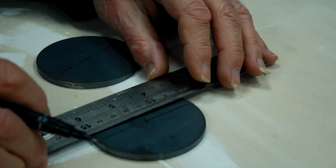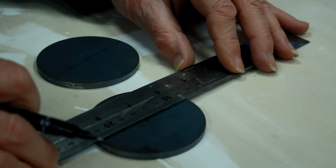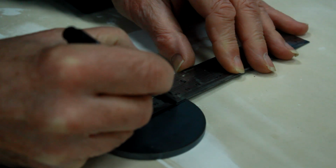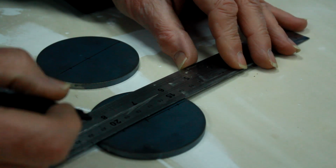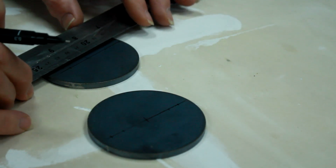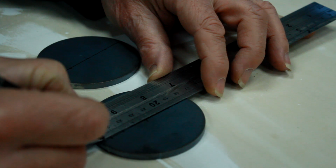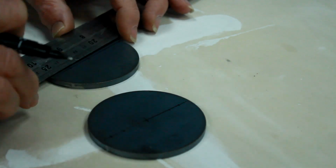Right. Now that is leaving me with 18mm to put my 8mm bolts in. So if I go to 9mm there and 9mm there, and I drill those for an 8mm, that'll leave me a 4mm radius, 4mm diameter, 4mm radius, yes, sorry. So that'll mean that's not too close to the edge. I don't think. That should be okay. I could perhaps have done with these being a tad bigger.